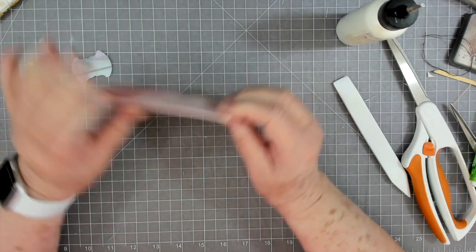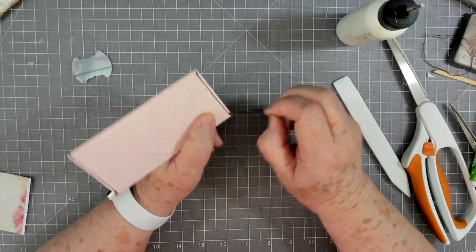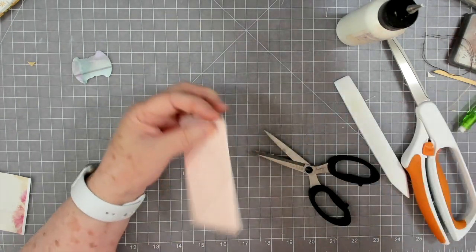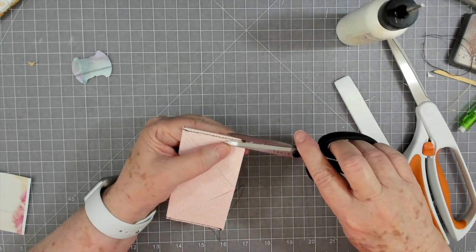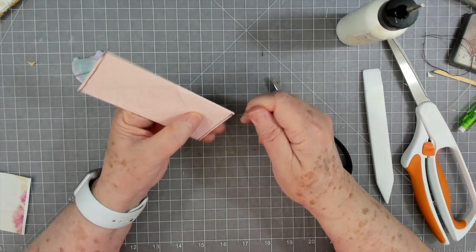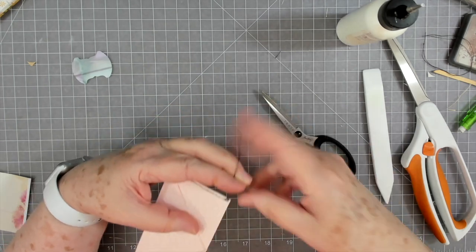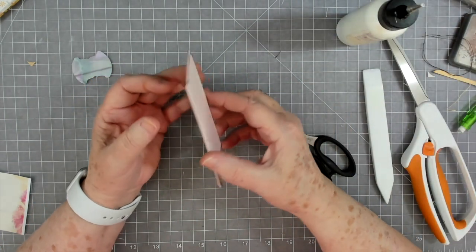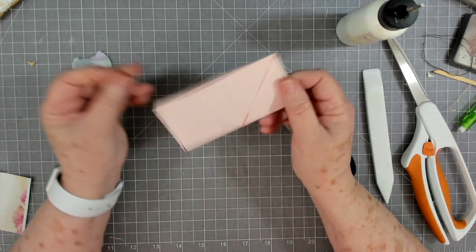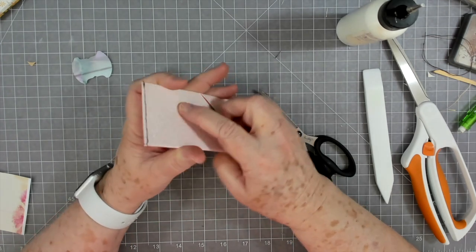There is our little pocket there. I'll just run a stitch down these sides real quick. Someone messaged me the other day showing a picture of her stitching all bundled up, asking what was wrong with her sewing machine — that's actually the user, not the machine. If you don't hold those threads when you start off, the bobbin thread is going to bunch up like that. Just hold your threads back when you start off and it won't do that.